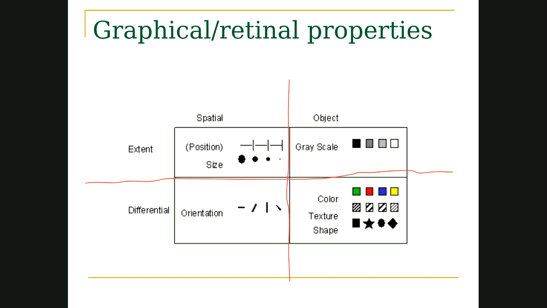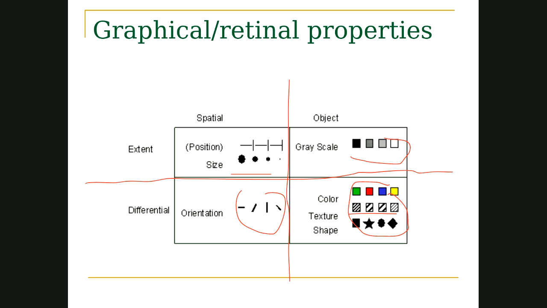So the authors here basically say that extent can be shown by position, which makes sense, and by size, but not by orientation. I'm not sure I agree with that part on the orientation. And they say that grayscale can show extent, but none of these can show it. Well, obviously, a star and a diamond cannot show extent by themselves. It's not like there's 3 times more, but I agree with that. The only thing, maybe texture, but even texture, you can have different patterns inside, so that may not be able to show extent. But density of the texture, maybe. But for the most part, that's one view.